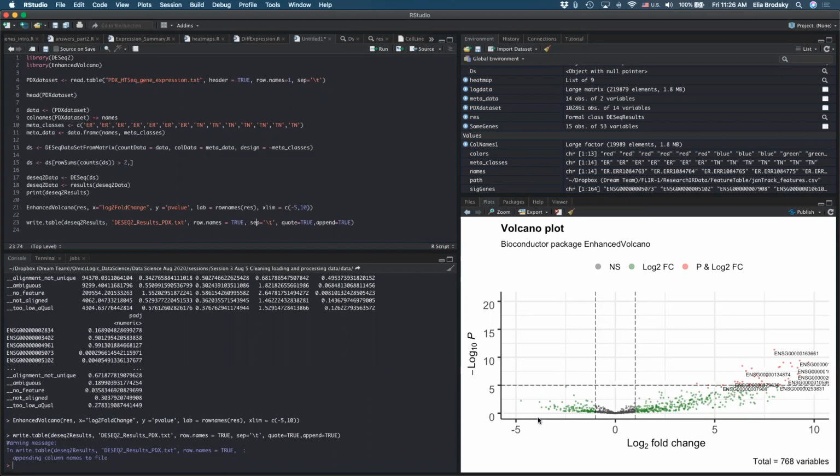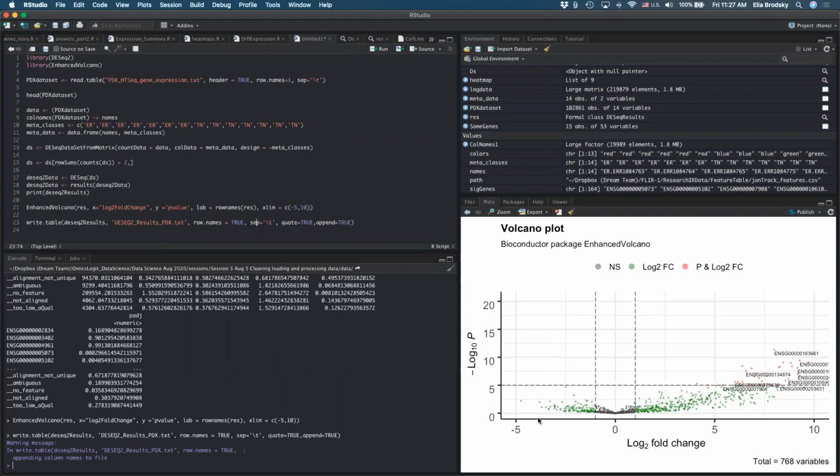In log values, people typically say that anything above 2, or even 1 point something, is significant. For the p-value, it's going to be 0.05. So what we are trying to do here is find the genes that have a significantly high fold change and a significantly low p-value. And remember that could go both ways. Log fold change could be positive or negative. Log fold change is the difference between the means of group 1 versus group 2, so it could be either 1 is low and 2 is high, or 2 is low and 1 is high.